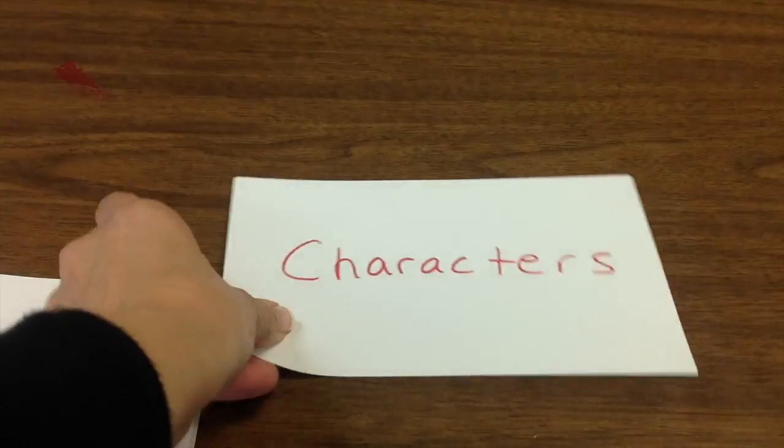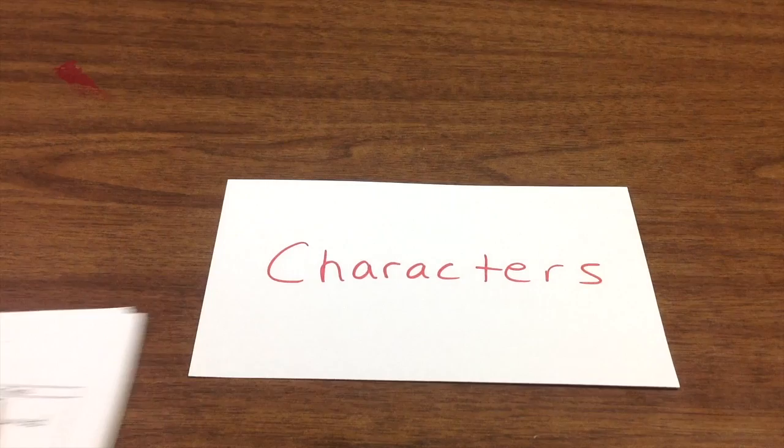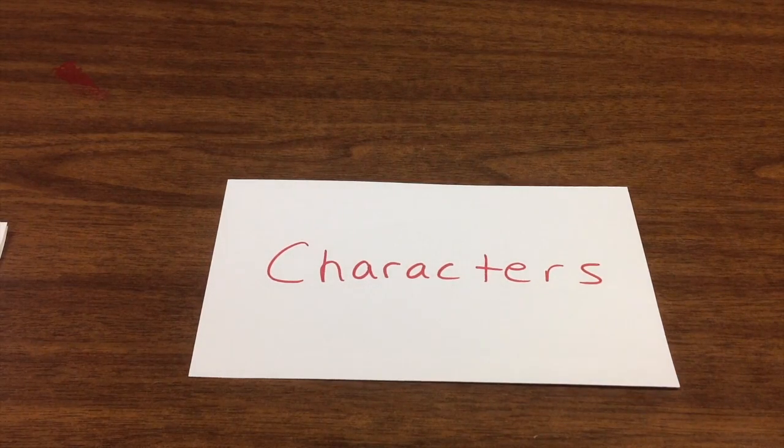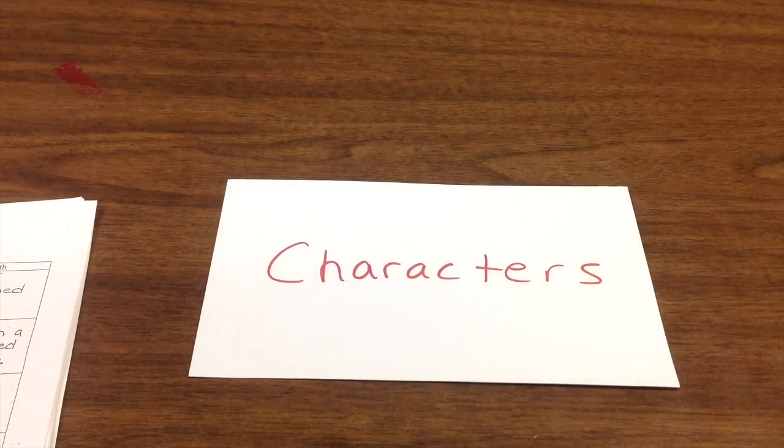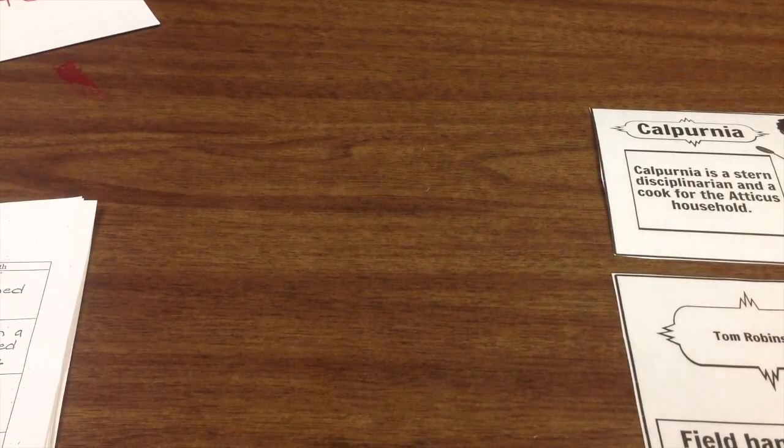Some books do have a lot of characters, and that's hard for kids to keep track of. A lot of times they get them confused or they forget about them altogether. So there's a couple of different things that you can do to help support your kids in remembering and telling the difference between the characters. There's a website that a friend of mine introduced me to called Storyboard That, and it's absolutely fantastic.